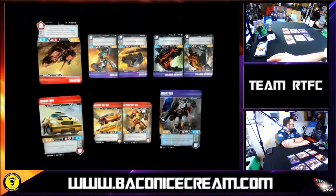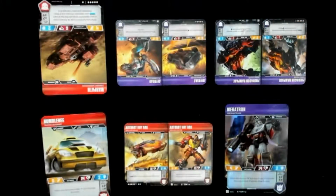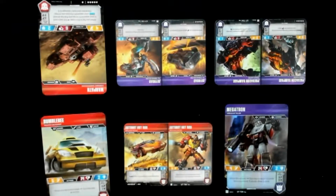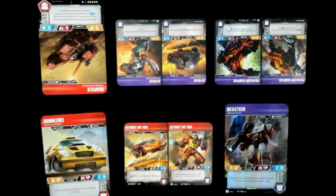Actually, let me see if we can get some of this action here. Yeah, we're gonna try to see what we can do in here, with making this nice and neat. Let's see what we got. Get some fancy footage here. Let's see if we can get some direct control on the camera. Get this nice and sharp for you. We'll see what happens here. I think it might be this auto white balance thing. It's messing me up.